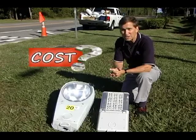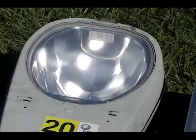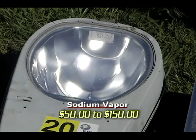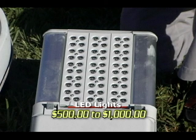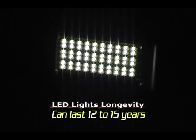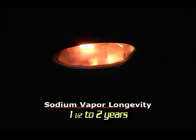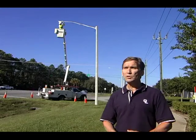The cost of LED technology is still several times higher than the existing sodium vapor. We can purchase the sodium vapor technology for approximately $50 to $150, versus the LED lights which can run between $500 and $1,000. Conversely, there's the longevity factor. The lights on an LED light can last 12 to 15 years, as opposed to maybe a year and a half, two years for the sodium vapor. So it really becomes a balancing act of cost versus longevity. We're happy to conduct this pilot here locally in Palm Coast at no cost to the local municipality.